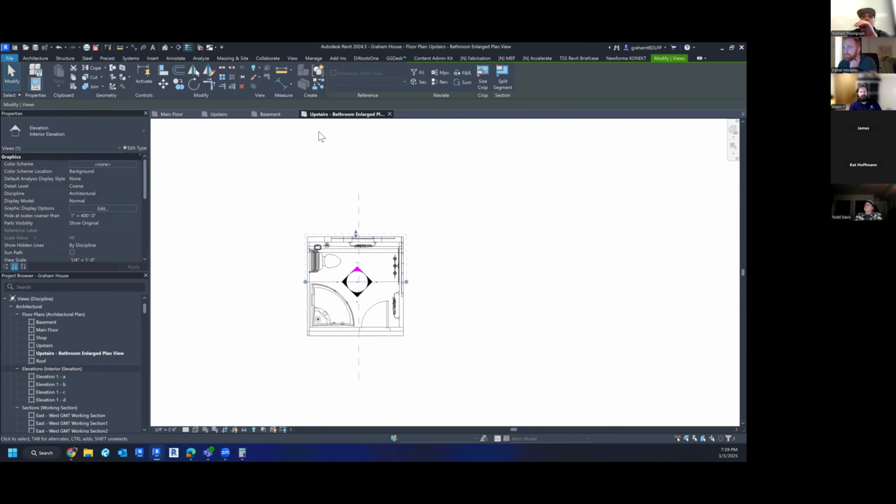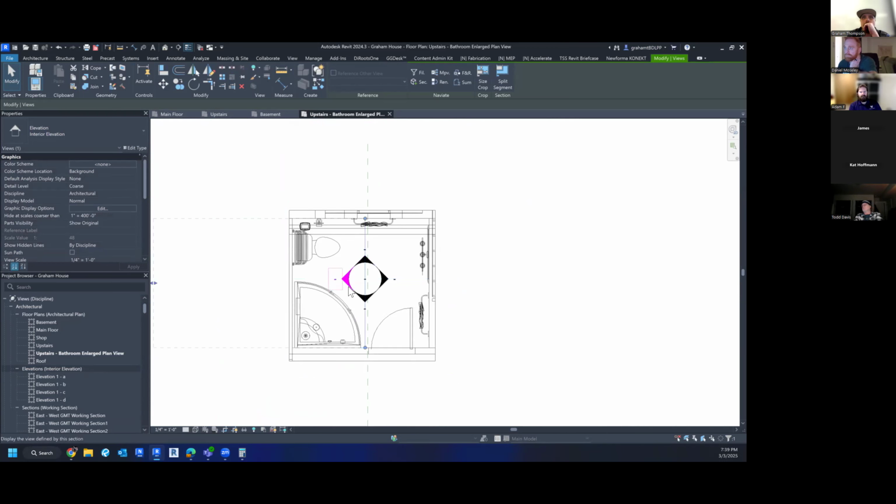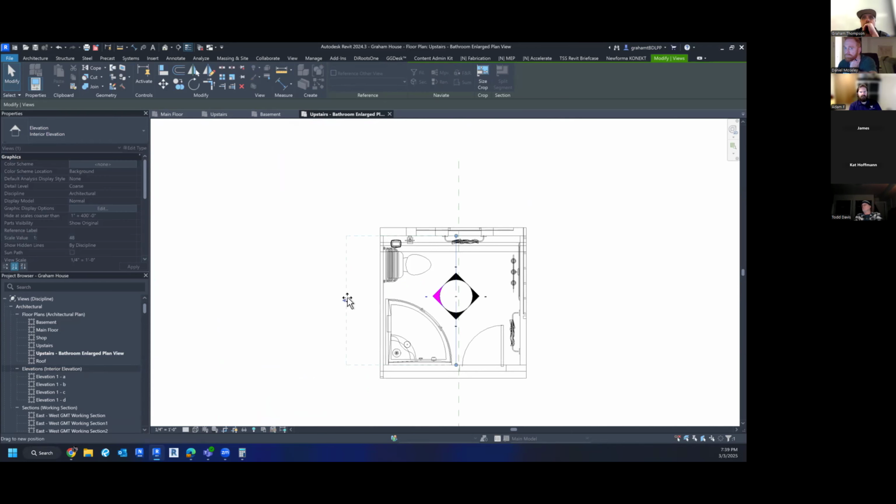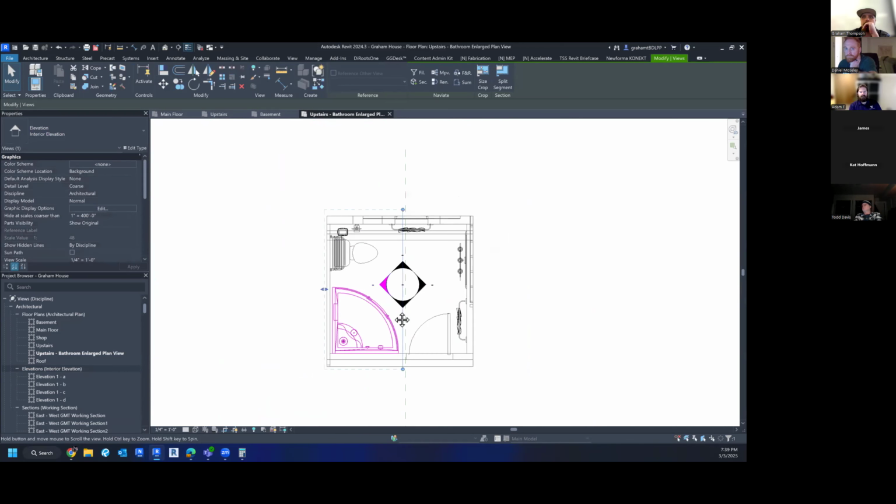I don't want to be seeing super far. I don't want to be seeing super wide. But I do want to see the walls in it, right? So make sure that you're cutting through your walls. So when you do take that interior elevation cut, you can see that interior wall.